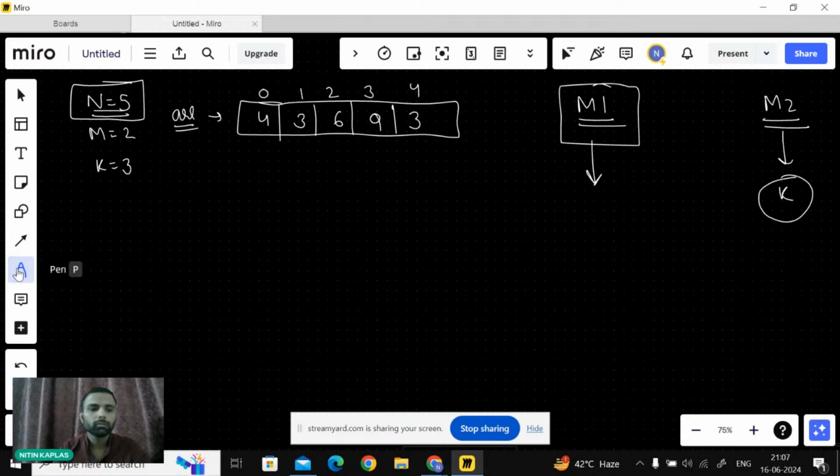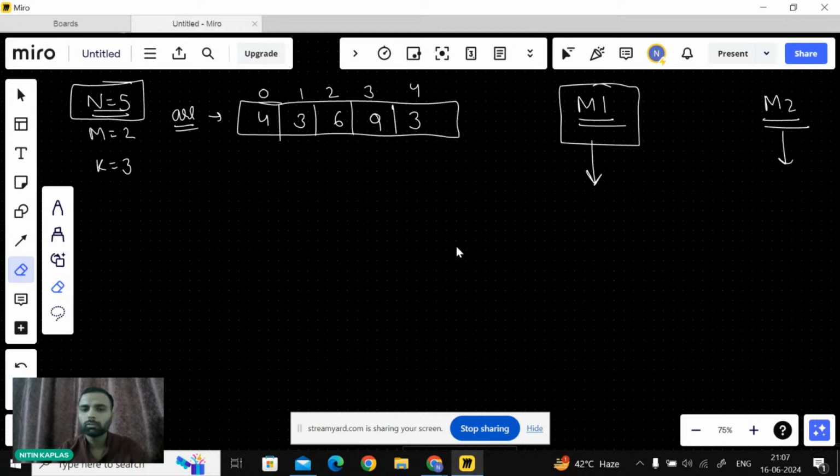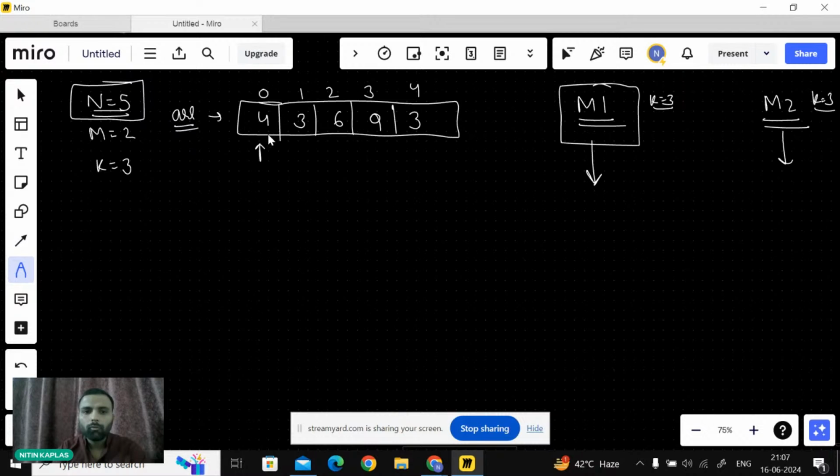So let's arrange first, how we can arrange. If you see here, this is the first student, and the limit k means 3. Let me write here 3, here also 3. Now, can this 4 student come in this session? Yes, it can. Let me add this. Again, I am adding 3.